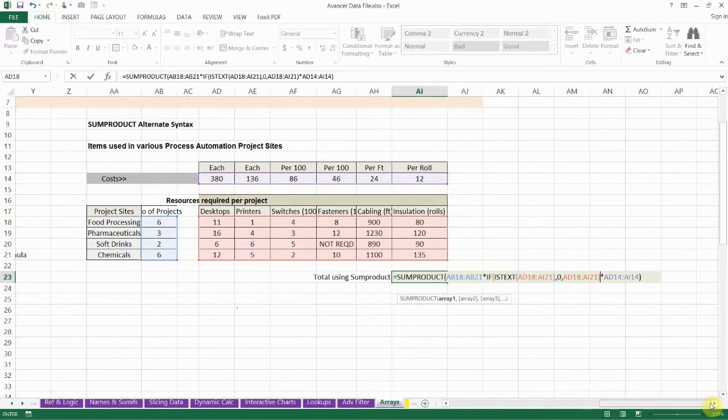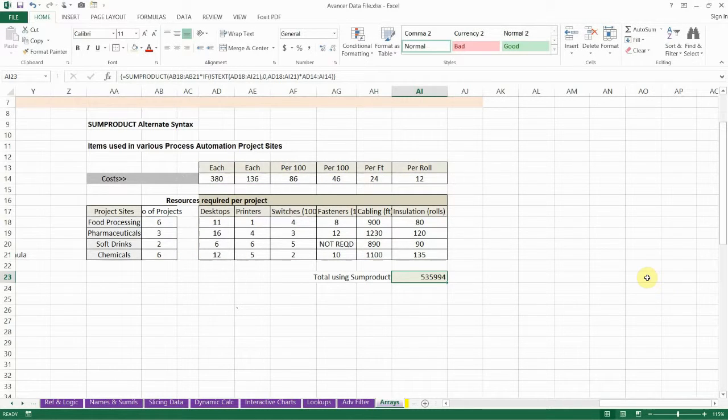So all we're saying is, for the center array, instead of taking the array as it is, evaluate whether it is text, replace it with a 0 if so, otherwise use the original value. Now because we've got to tell Excel to do this cell by cell, we're going to have to create an array formula here. So all we need to do here is instead of pressing enter, we go Control, Shift and Enter. And you can see it gave you the same value as if that text was not there and it was 0. And this is what our array formula looks like.